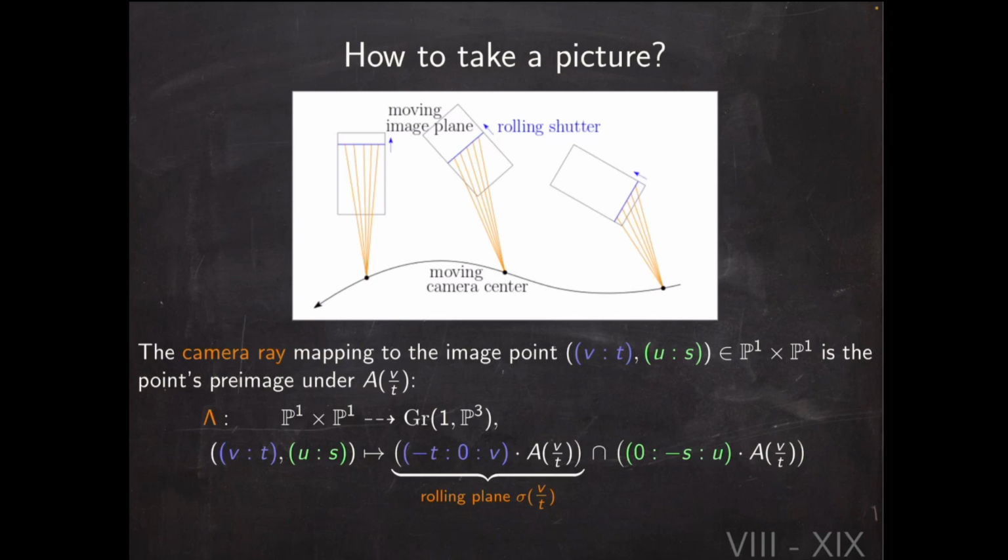Okay, and so the common assumption I told you earlier: we want to assume that the camera center varies rationally. We do not necessarily want to assume that about the rotations, but what we want is that this map lambda here is a rational map. As I said, it's not really the picture-taking map, but kind of its inverse. But we want the picture taking to be a rational process, so we can write down to a computer, in a nice way, how picture taking works. And things are much easier when we have rational maps.